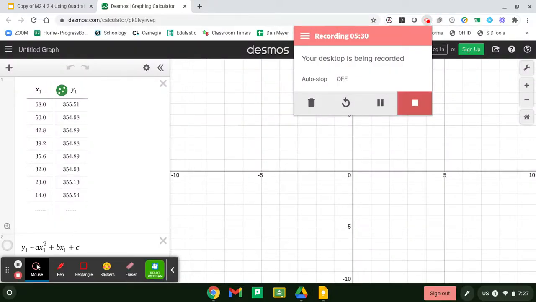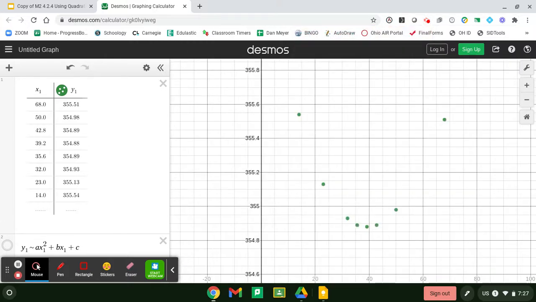All right. So if you plotted those, it should look like this. Depending on how you scaled, this obviously is going to look really nice to us because Desmos knows how to adjust the scales. But you should notice that it kind of makes a U shape. So our prediction that it's probably a quadratic model, a quadratic relationship, is pretty accurate.